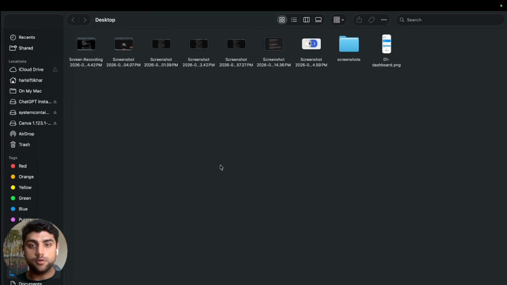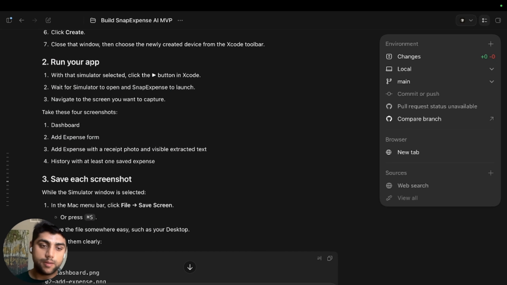All right, and I'm gonna say to Claude Code to update it. Hey, I'm able to find the area where the screenshots are downloaded. It's in the downloads folder, and I'm able to add the dashboard. But for the add expense form, I'm trying to save the expense, but the save button is always disabled. It's not allowing me to save the expense that I try to add. So can you fix that code, and then I'll rerun it, because I want to get this uploaded into the App Store as soon as possible.